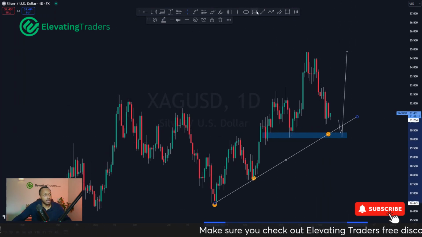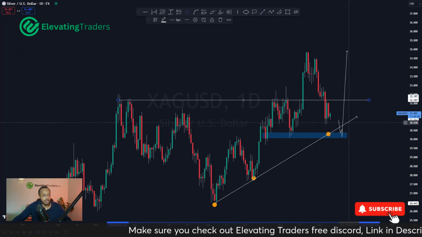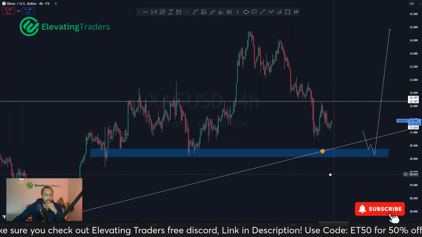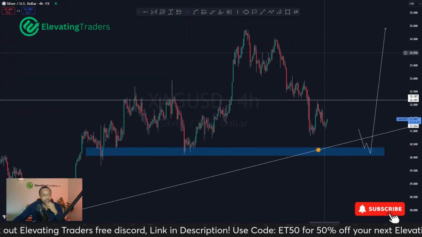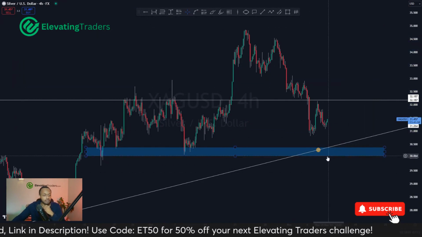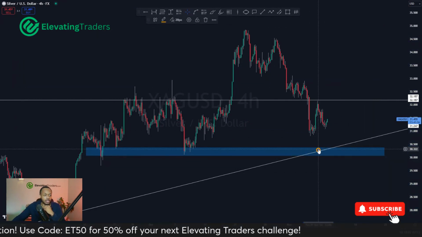If I can get silver back into the high here, I think that's a great trade in itself. I drop to the 4 hour. If I can get a reaction off that level back to that same area, hopefully maybe a lot further, but we'll have to see. So yeah, that's kind of where I'm at with USD markets.